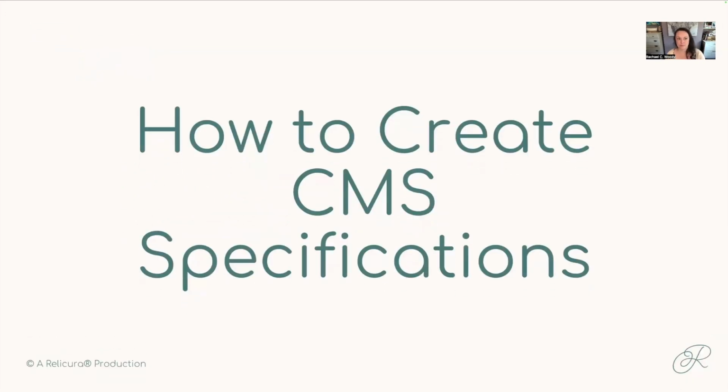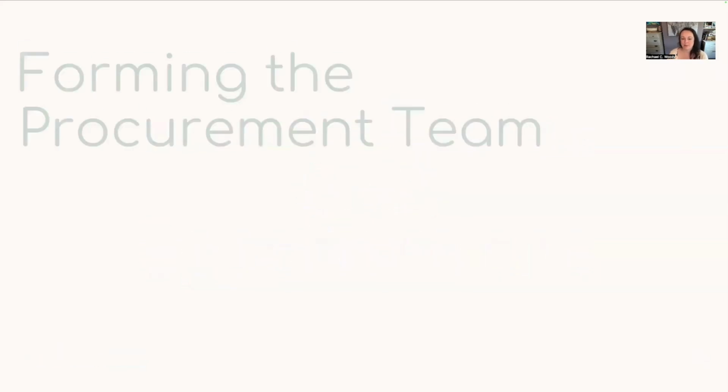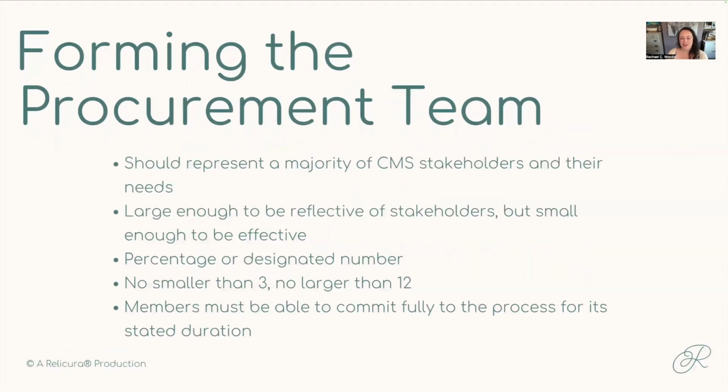Okay, so we got into searching, at least the very initial basics of how to get in there. Now we're going to move on to a more nuanced part of creating CMS specifications. Before we can get into that specifications part, you may need to form your procurement team. If it is more than just you and one other person who will be doing the collections management system shopping, you will likely need to form a procurement team.